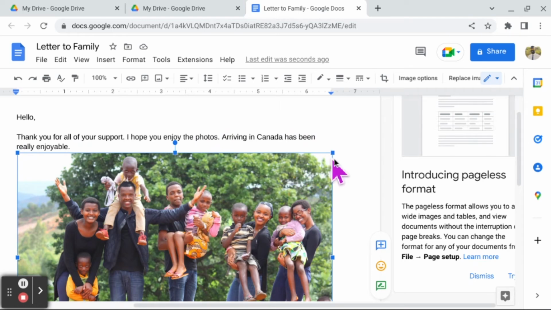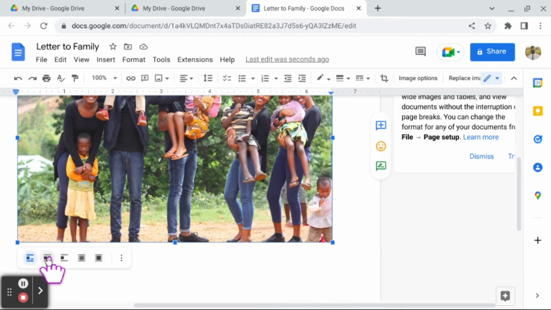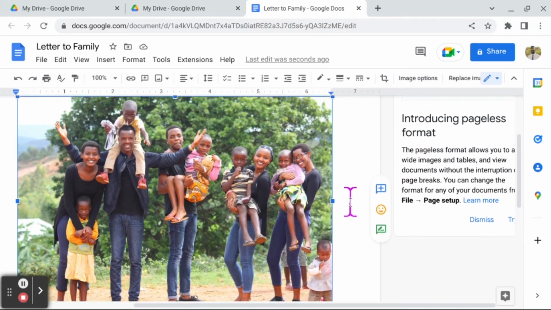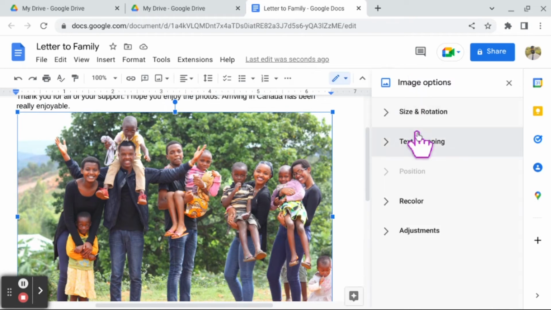We're going to roll up into this top corner dialog again, and you can see image options. If we scroll up through the picture, you can also see these image options appear down here as well. So it is the same function as the image options. I'm just going to scroll back up onto the picture and click on image options, text wrapping.